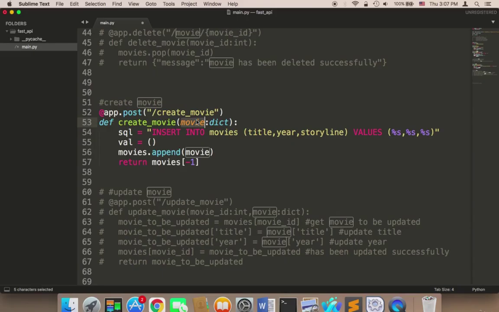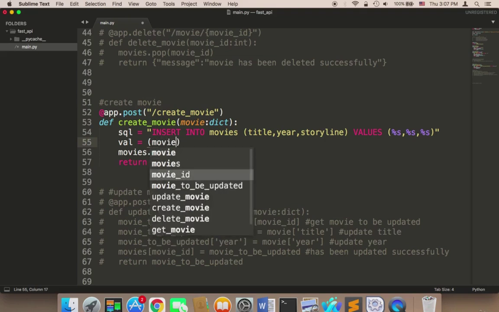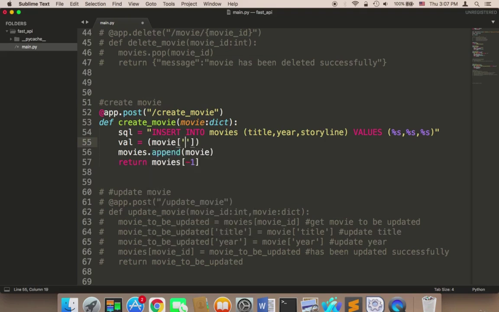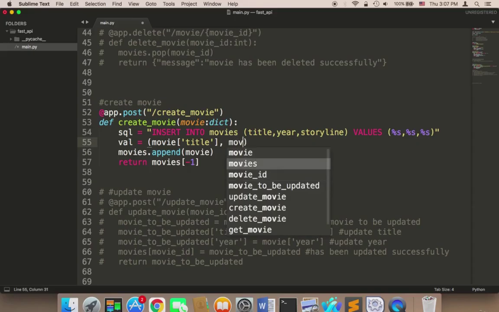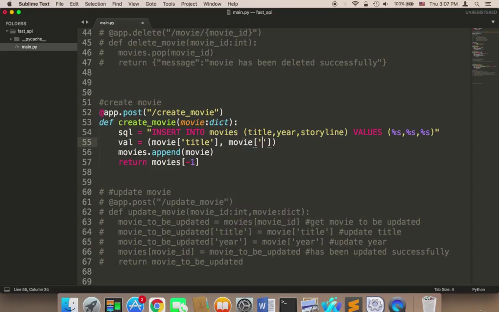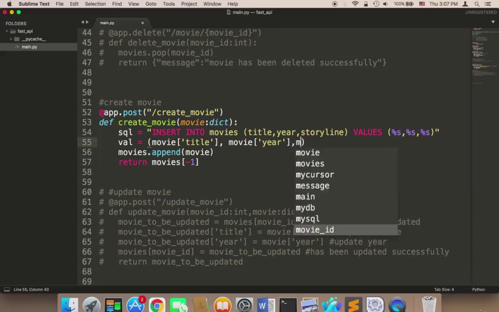So we need to say here movie, and then what we want to access from that dictionary, we want to access first the title, and then comma here, and then movie, and then we want to access the year, and then comma, and then we want to access the storyline.